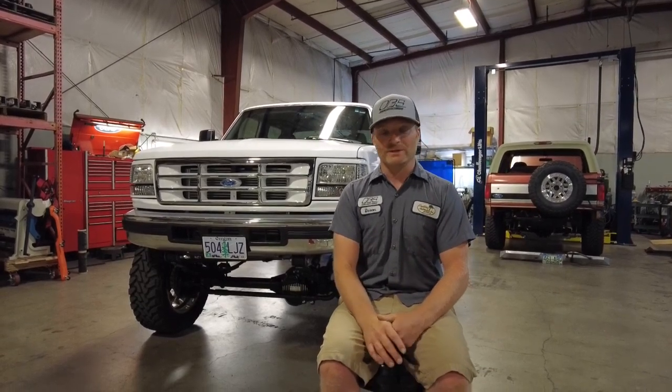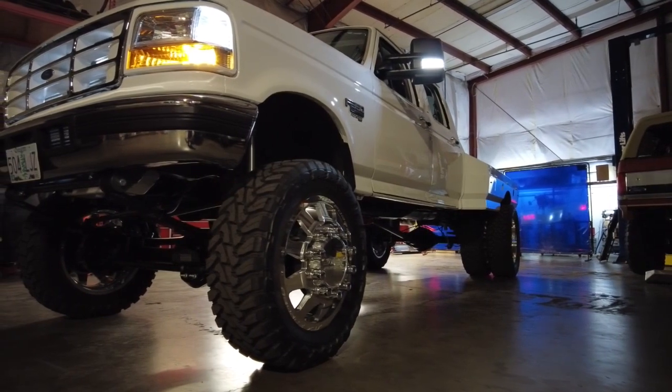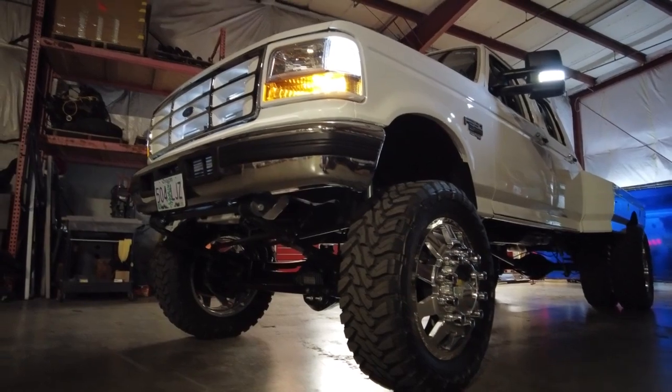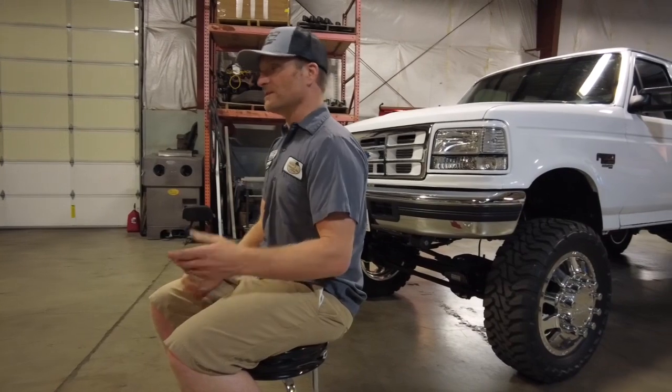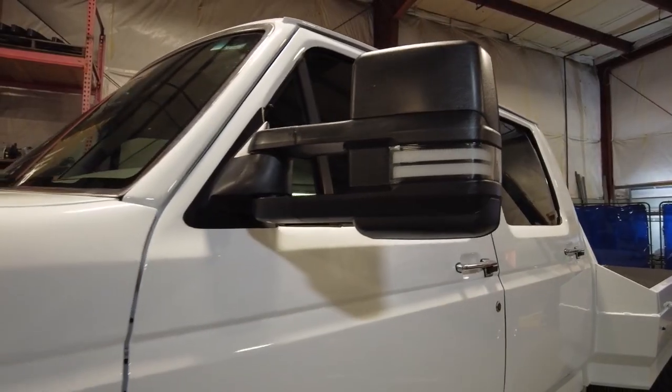Found this truck down in Eugene, really rough, not pretty. Sourced out parts and pieces, scabbed here and there. Along the way we learned a lot about what's available and what's not. This truck wasn't intended to be a show truck — we didn't go after that market. We just wanted this off-road vehicle that was functional, could put dirt bikes on the back, the kids could hop in, and we could take it on a rip and have a good time.